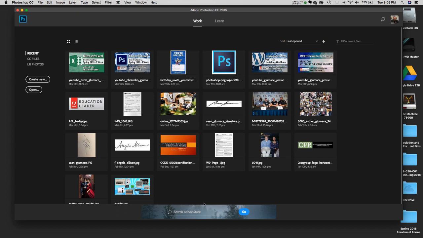So we're going to create a new document today, and this is what you'll be turning in as your first assignment. We're going to walk through all the steps. It's not that long of a project. We're only using a handful of the tools, but it allows us to get started. We're not opening any other files from any other sources. Everything is built directly in Photoshop, so you don't have to have anything else to actually do this.